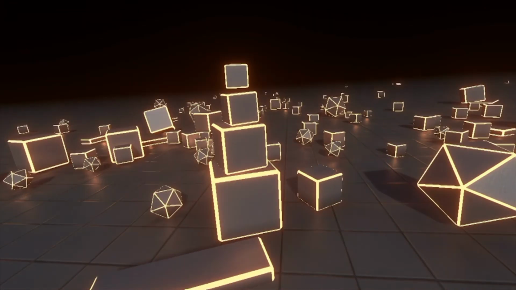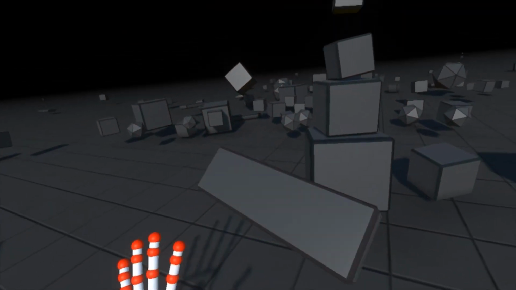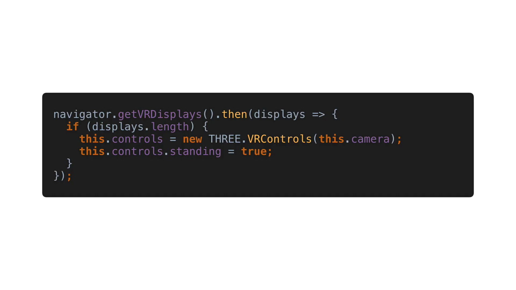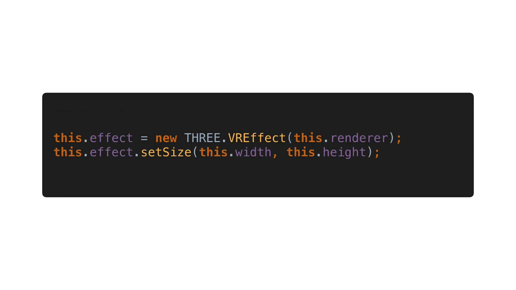But if we still want the VR experience, we need to add 3 things to our scene, just like ReactVR did. The first is the WebVR polyfill, a JavaScript implementation of the WebVR spec that will work on any platform. Second is the VR controls that are going to replace our orbit controls. This allows us to look around the scene using our headset and not our mouse. And lastly, the VR effect. This is going to replace our renderer, and this will give us the stereoscopic vision that I talked about in the beginning.